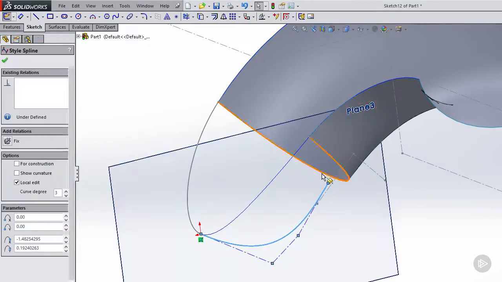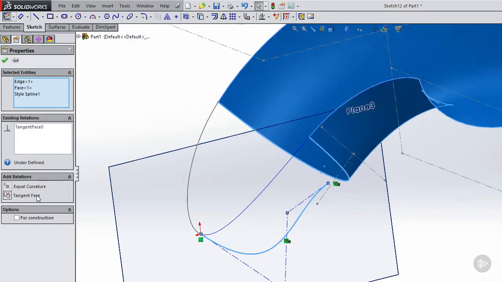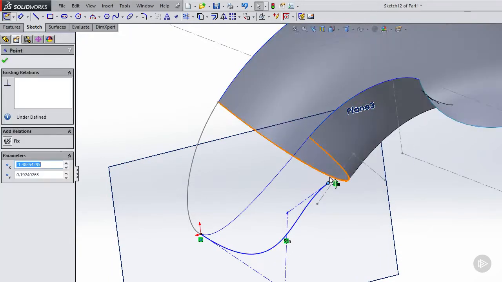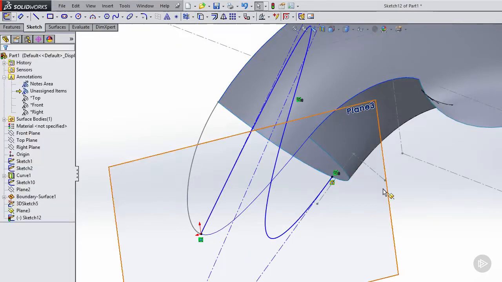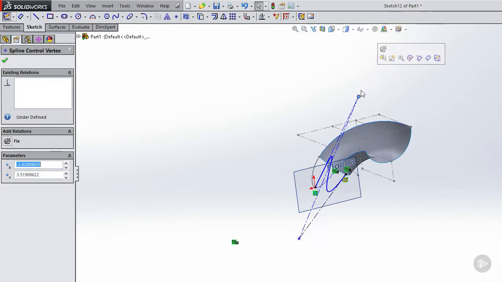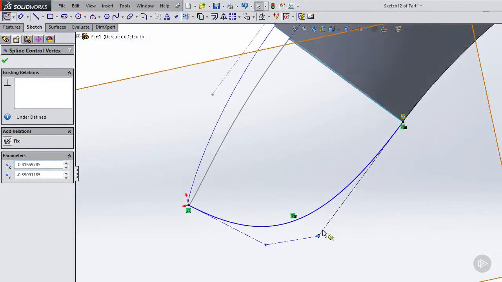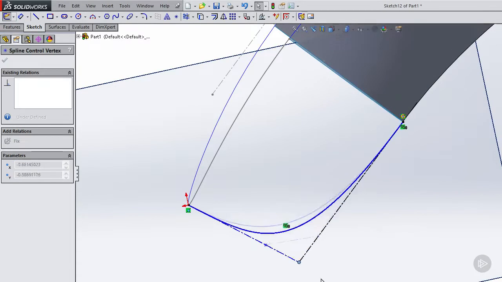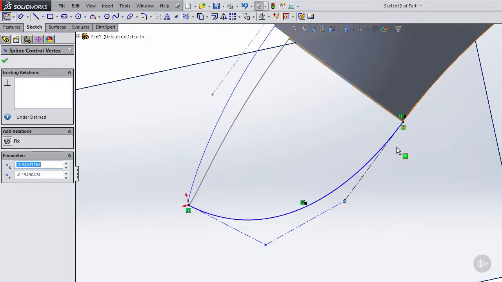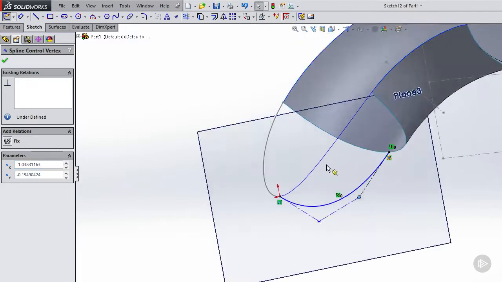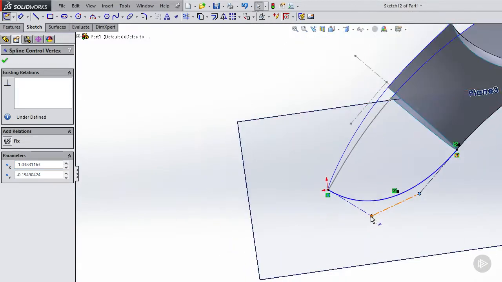Let's click the line, click the edge, and the face. You can see it worked, but it took some adjusting. You can see how it's perfectly tangent to this edge right here. So when we create the surface, it's going to be a nice transition. So I'm going to get this about how I think it'll look okay. I'm not going to add any dimensions yet.